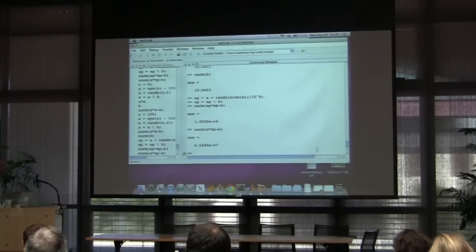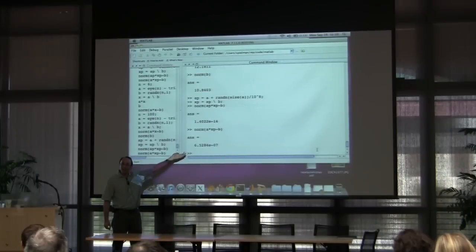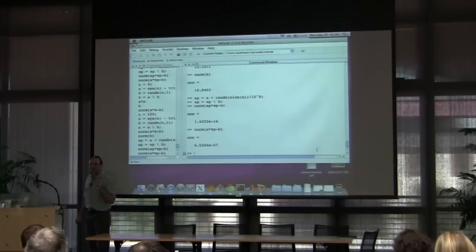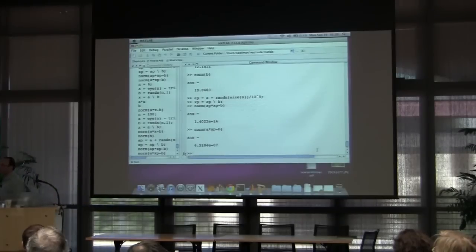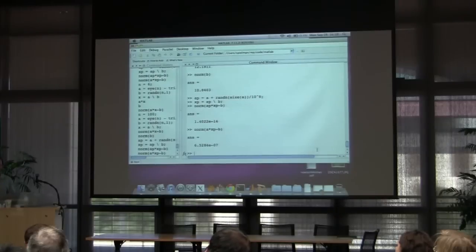The reason the error is like 10 to the minus 7th is we made a perturbation on the order of 10 to the minus 8th. But it's not only that. The initial problem was well conditioned. So making a small perturbation to the initial problem, the amount of error we got when we solved the perturbed problem was about proportional to the magnitude of our perturbation. But it eliminated the problems with the algorithm.